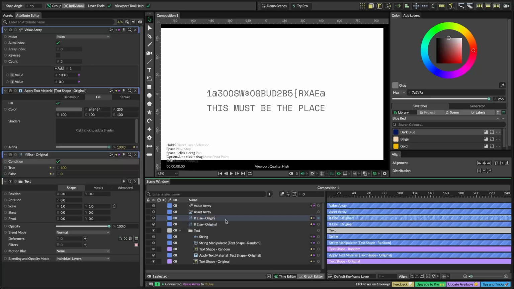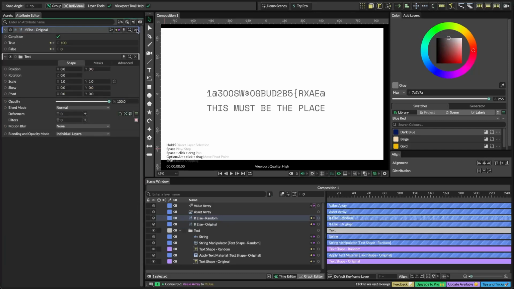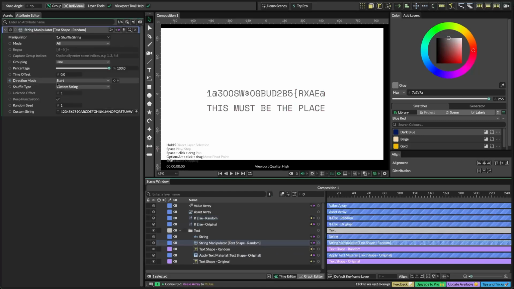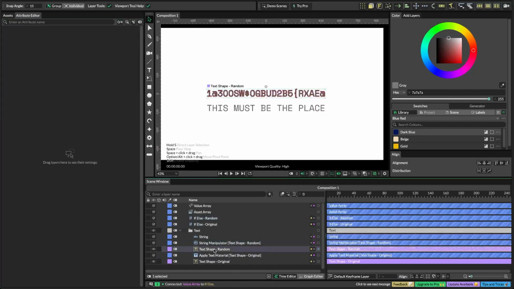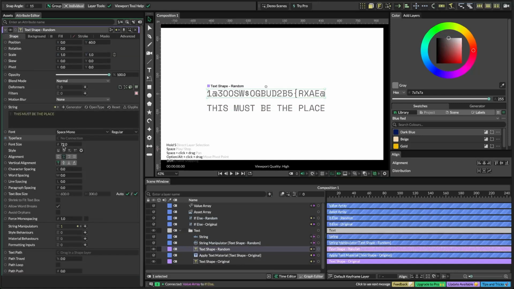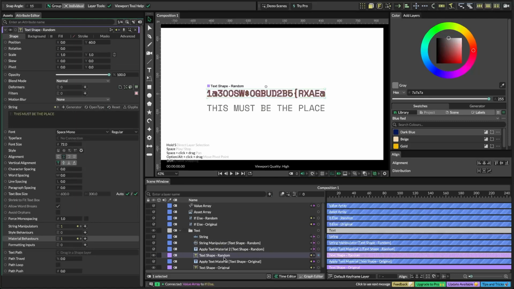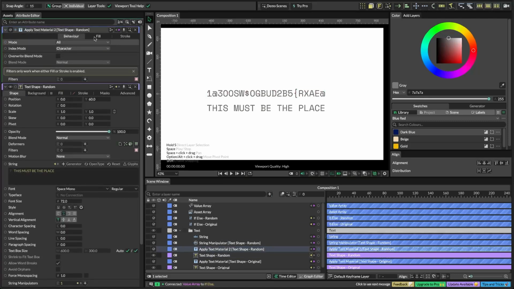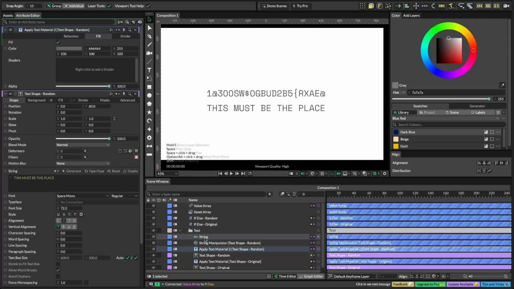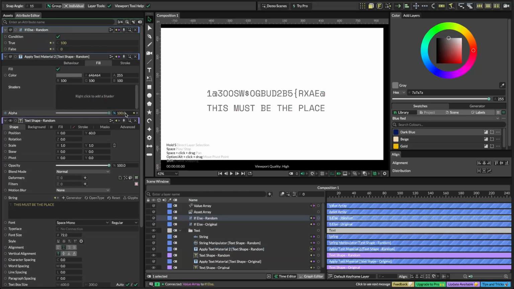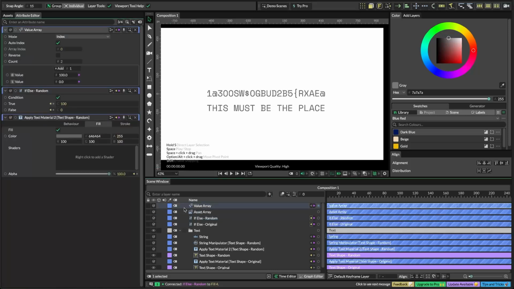We're going to duplicate it and call this one random. And we're going to do the same thing for the random. So we're just going to quickly find our random text. Not that, sorry, random text. We are going to add a material behavior. Change this to all. On the fill, we are now going to find our random here. Plug this into the fill. But what we need to do is switch the true and false condition. To switch the true and false condition, we just need to find our value array again, and we're just going to plug them in reverse.